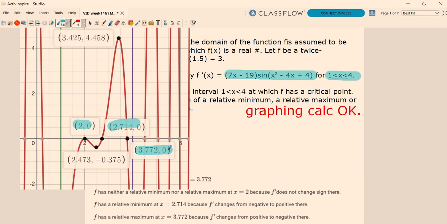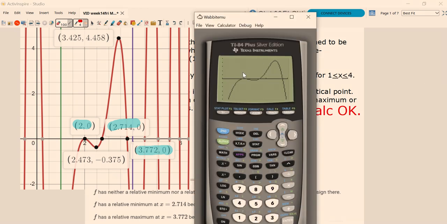Now let's say we want to find these two points right here. Those are our x-intercepts. The way you would find those is you go second, calc, and I taught you this before, I believe. You go second, 0. 0 is synonymous with x-intercepts. Let's find that 2, 0 on the left side first. Our left bound is our left wall, because right now our calculator doesn't know where to look for your x-intercept. So that's my left wall, and here is my right wall. It's going to look in between these two, and at guess, press enter. And you will get roughly 2, 0.